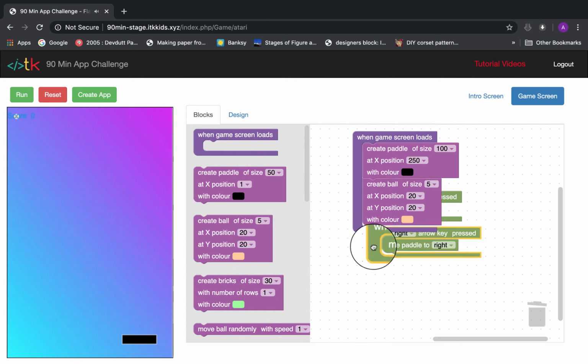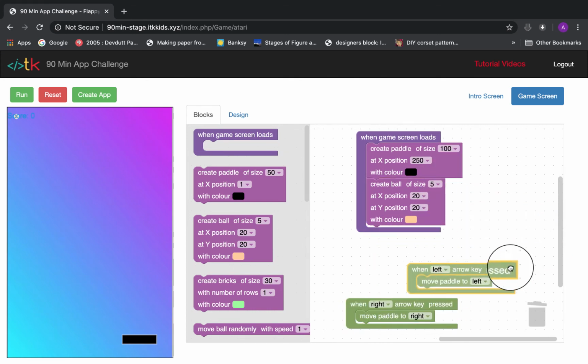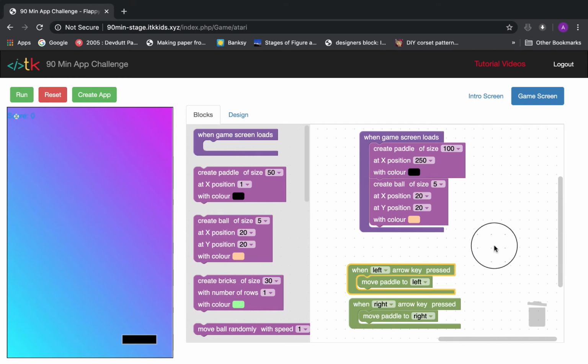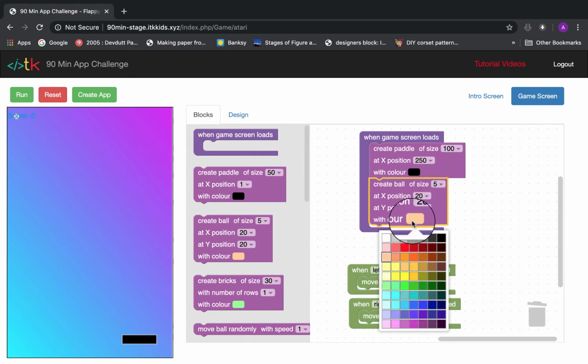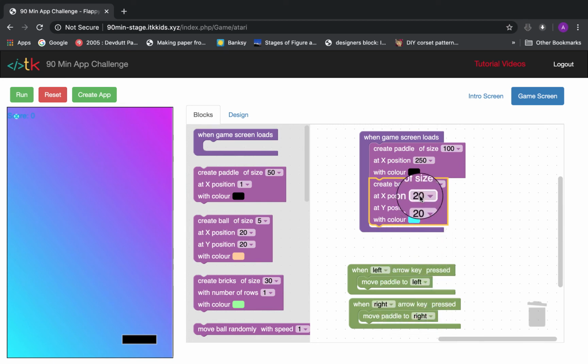Okay, this has become a little more cluttered, so we'll just move these a little lower. Okay, use the drop-down list to put in the value and colors of your choice. I'm going to change the color to a blue, a bright blue, and the ball size to 25. No, that's too big. Maybe 15? Perfect.